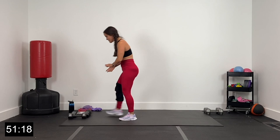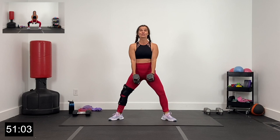So I'm gonna get started with my 15-pound dumbbells. We've got our first exercise looks like this. Knees and toes are out wide. We're gonna squat and curl. Squat and curl, all right? So again, knees and toes out wide. Sumo squat and curl right here. Let's go in three, two, and one.